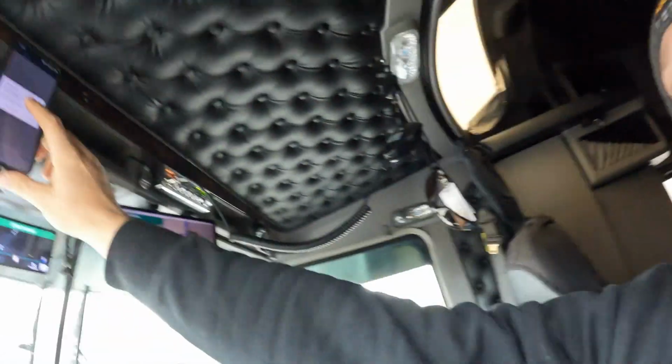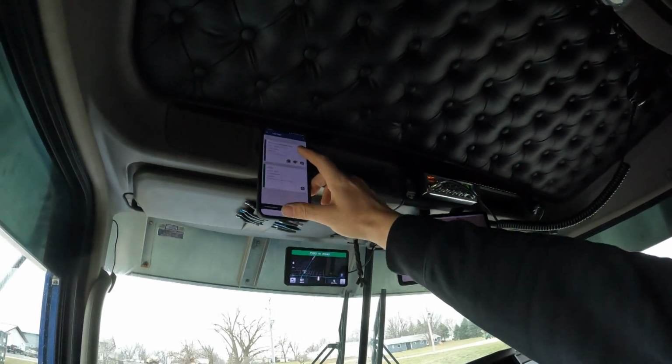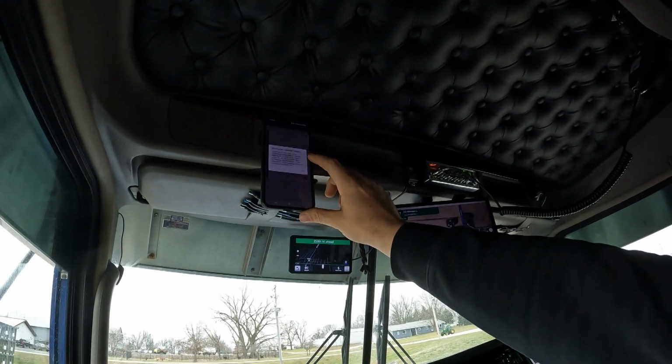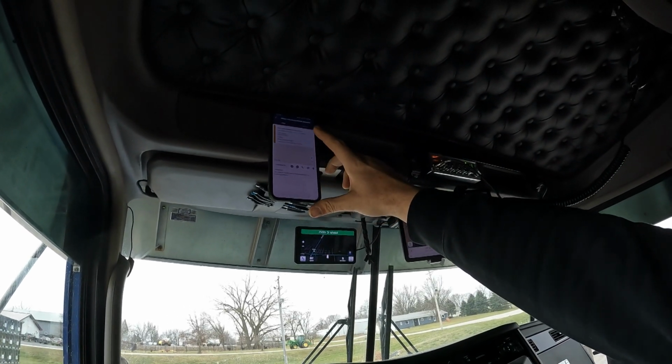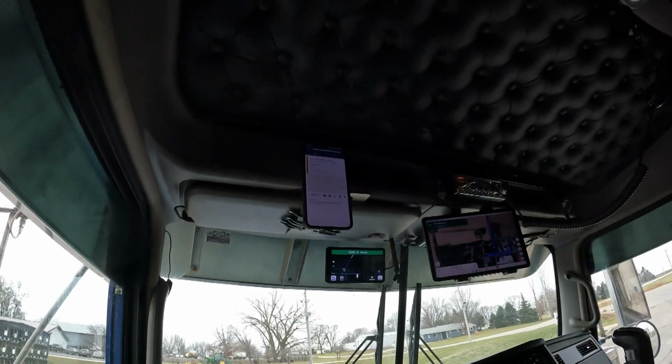Alright, so now we gotta run over to Iowa Falls. Gotta mark that as complete. No comments. Alright, and then when I get there, I guess I hit complete or something. I don't know. I think I know what I'm doing. Not 100%. They said they had confidence in me that I could figure it out. They've got more confidence in me than I got.